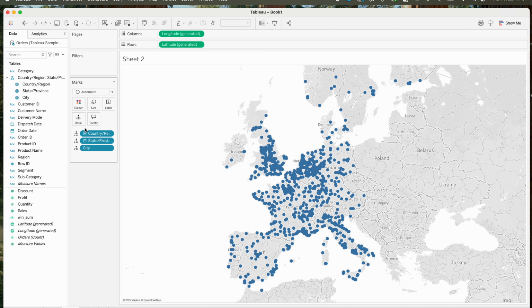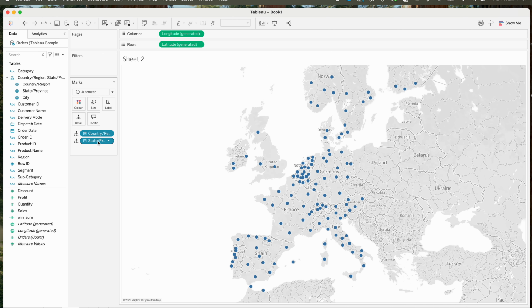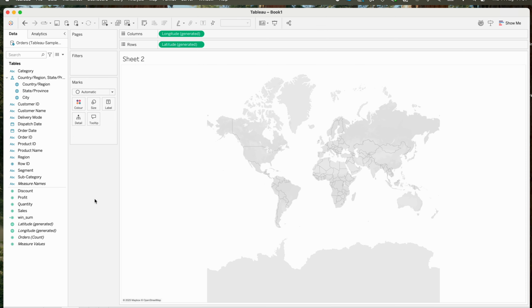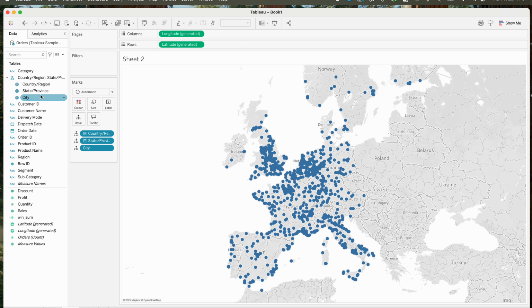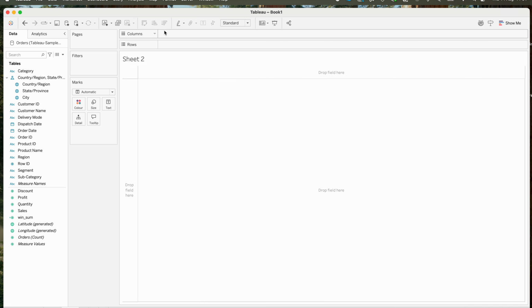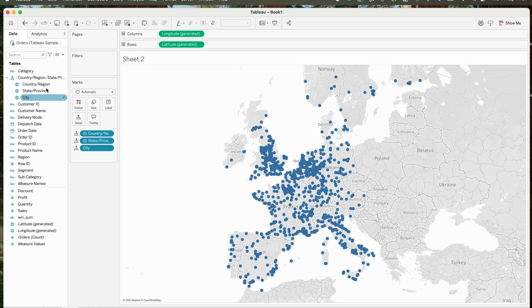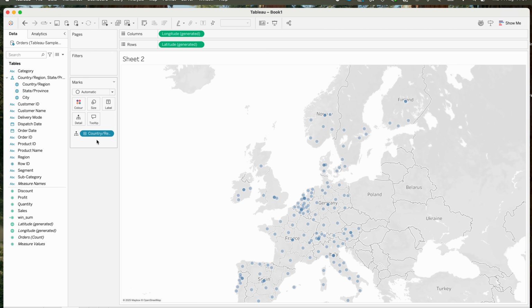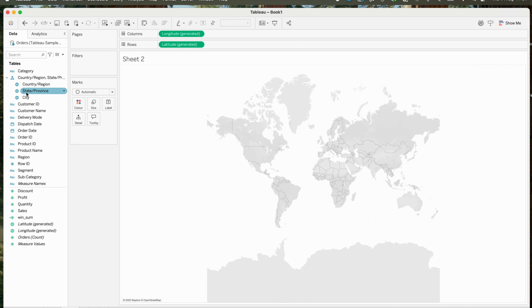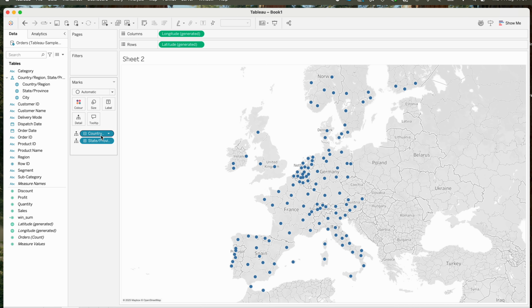So another way to, let me just clear this region of the map. Yeah. Another way to create a map from this globe icon, location icon, is to just double click. For example, if I do not have these auto-generated longitude and latitude in it, if I just double click, it just brings them automatically. Again, it has all this in there. So if I double click this one, it's just going to bring in country at the top.